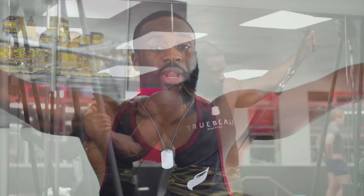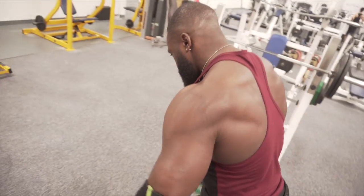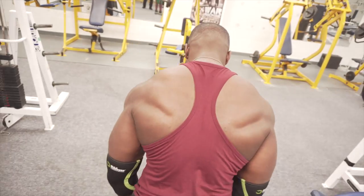Moving on to the lateral head — the middle strand of the shoulders. A lot of people do lateral raises but do them wrong. If I lateral raise standing bolt upright with my hands coming higher and gripping the dumbbell, I don't feel it in my lateral head — my front delts burn out before I even start to feel the lateral head. The best way to get used to the feeling: don't use dumbbells. Use weight plates with a handle. Use a weight heavy enough that you can't hold it straight — you'll feel it because you have to use your hands like hooks.